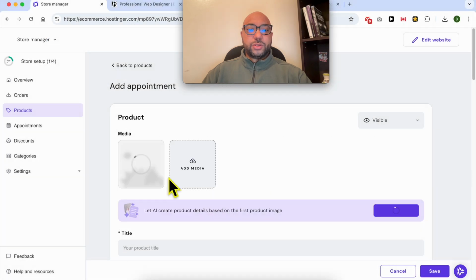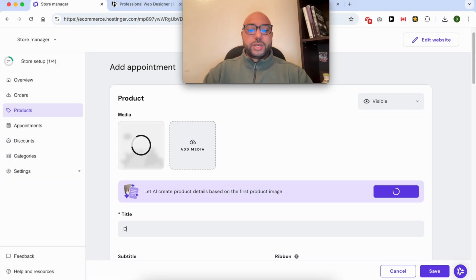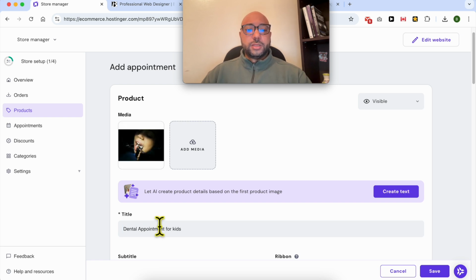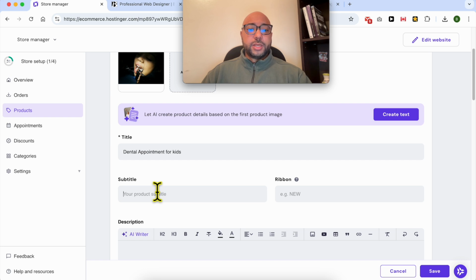Select your photo, give your product a name, for example, dental appointment for kids. Subtitle: kids friendly dental appointment, or just keep it at kids friendly.